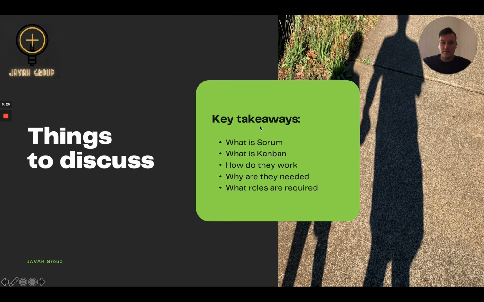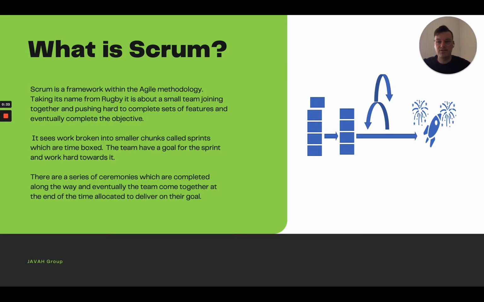So key takeaways from this video. Hopefully you're going to be able to understand what is Scrum, what is Kanban, how do they work, why are they needed, and what roles are required to be able to engage with them. So what is Scrum? These are both frameworks inside the Agile methodology.